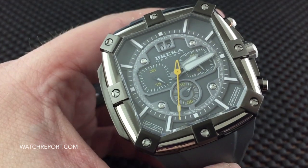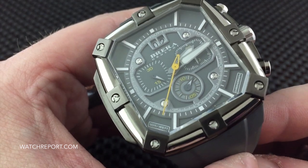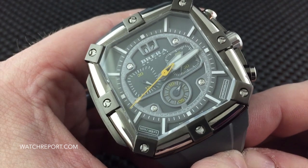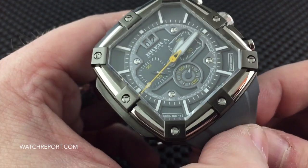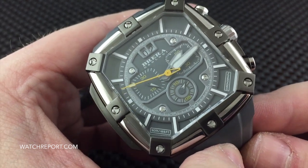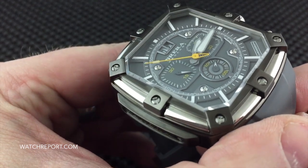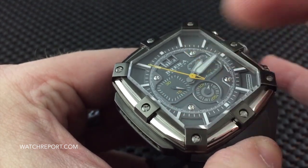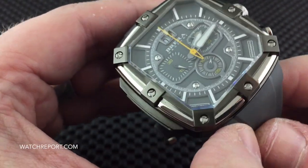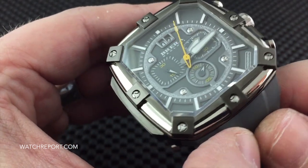You have a three-layer dial here. Just like with the crystal, there is a lot of work going on with the dial — everything being custom. You have four screws holding down that main portion of the dial. The markers are skeletonized out, the rest of the inside of the dial is skeletonized, and you have the markers bridging out like that.